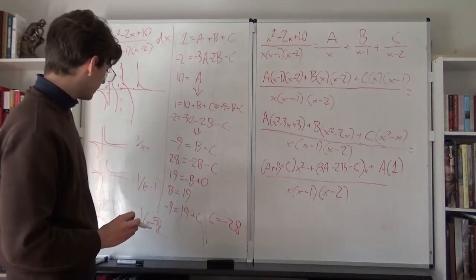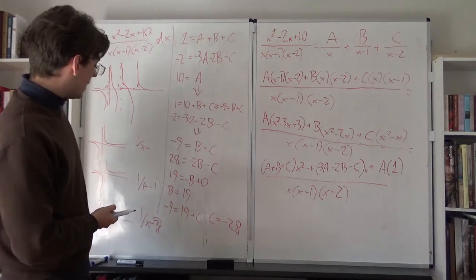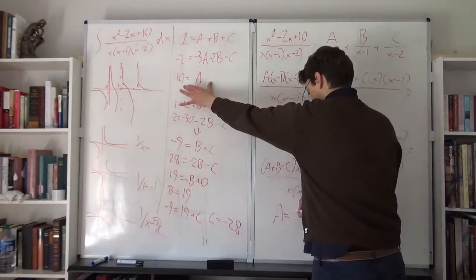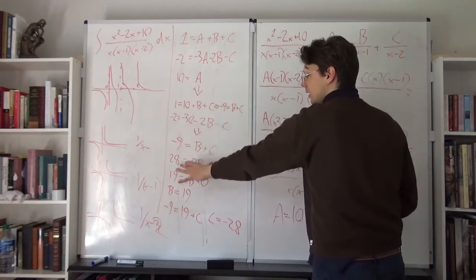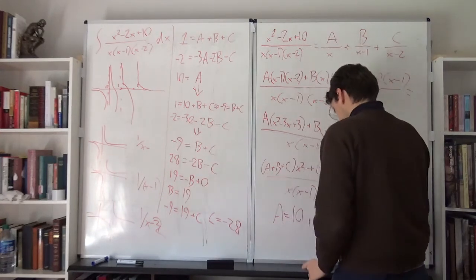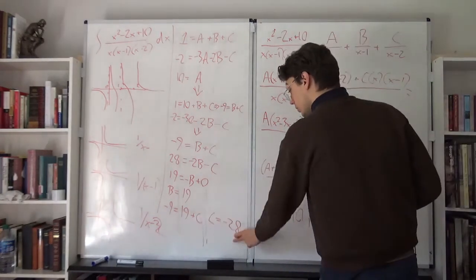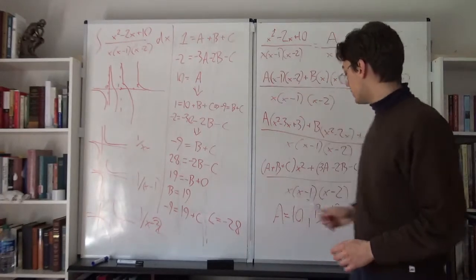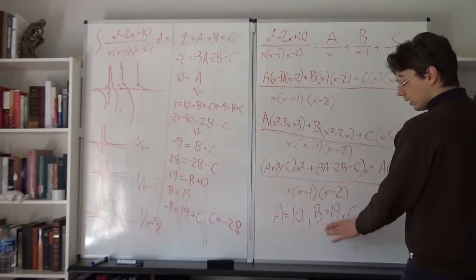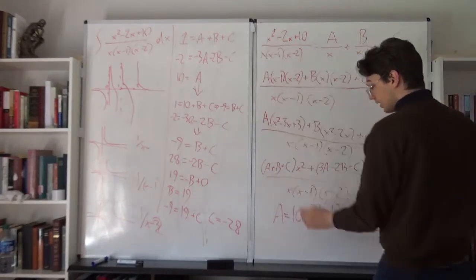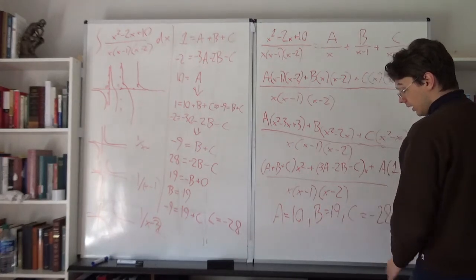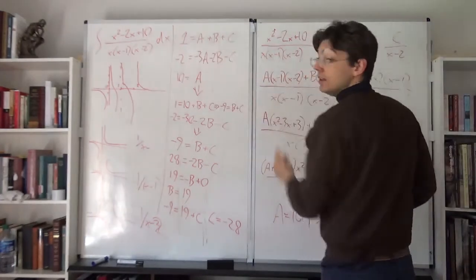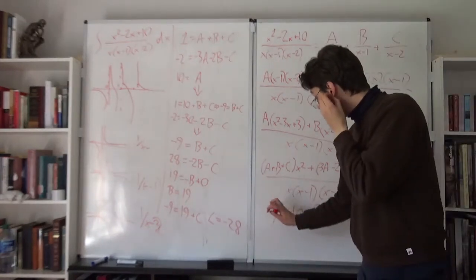Right? Yes. Okay. And just to make sure, our final answer here for this summing of things is a equals 10, b equals 19, and c is equal to negative 28. And if you want to make sure that all makes sense, look at the original set of equations and plug it back in. So yeah, a is equal to 10, no work there. And if I add them all together, 10 plus 19 is equal to 29. 29 plus negative 28 equals 1. I'm not going to bother with that. You guys can try that at home. Okay, so this is the right amount.